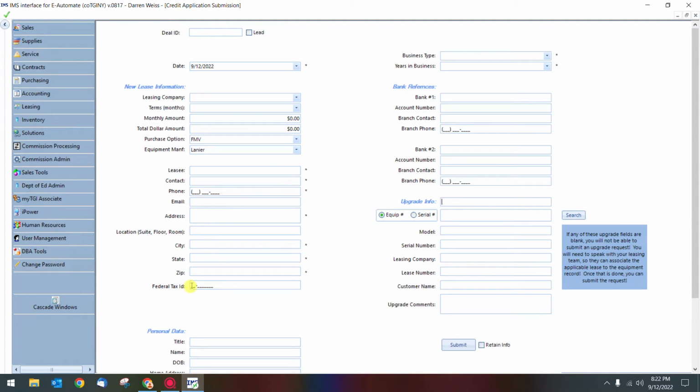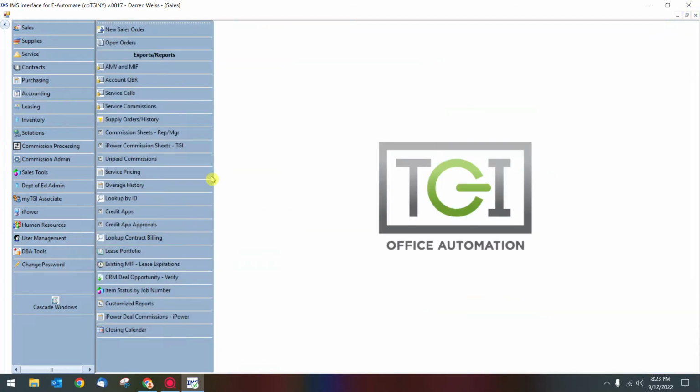Whenever I do a credit app, I usually will go to sunbiz.org and I'll put in the federal tax ID number. You'll notice there's no asterisks here. These asterisks are required when you run a credit app or if you're actually doing a request for an upgrade. You still have to fill out this information here from lessee down to zip. If we want a new lease approval, try to put in the federal tax ID. It makes it a little easier for the leasing company to locate the name that you submitted by checking an actual tax ID number. So let me get out of this section, which was the credit apps.